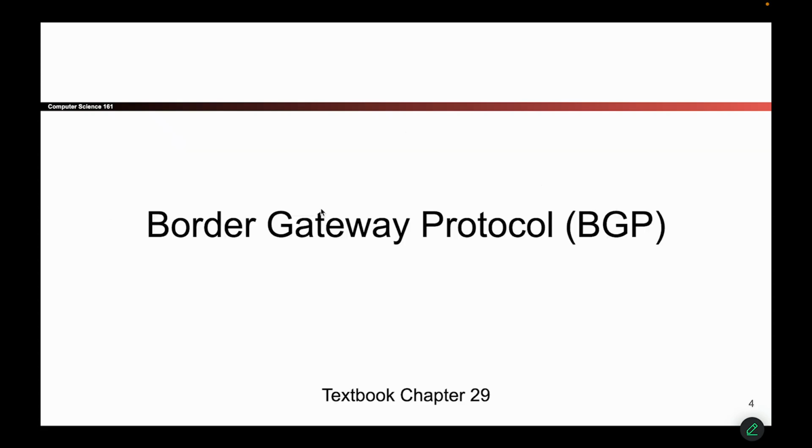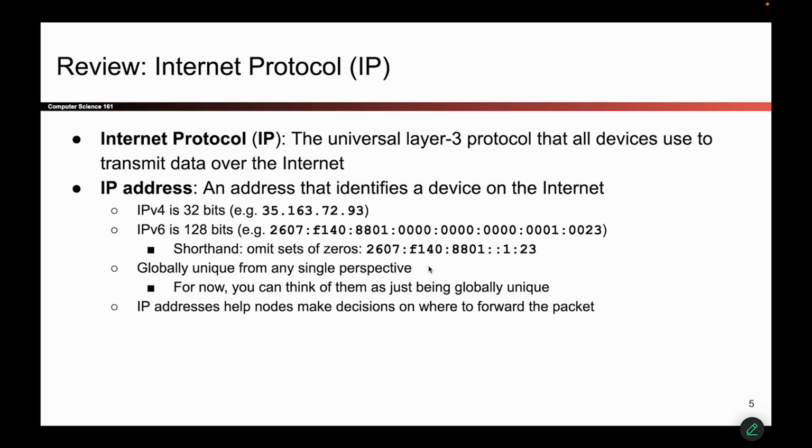So we'll start at layer 3 by talking about a layer 3 protocol called BGP, stands for those words which I don't remember. So as a quick reminder of what's happening at layer 3, remember that layer 3 gives us global connectivity. It takes a lot of local networks, connects them all together using routers, which I think of as post offices, and that gives you a globally connected network where anybody can send a packet to anybody else in the world, which is pretty amazing.